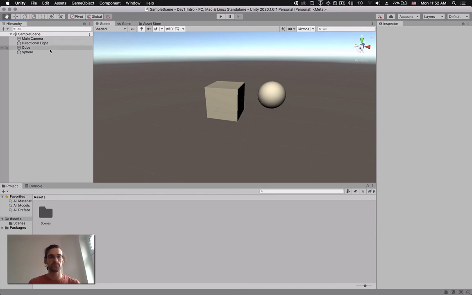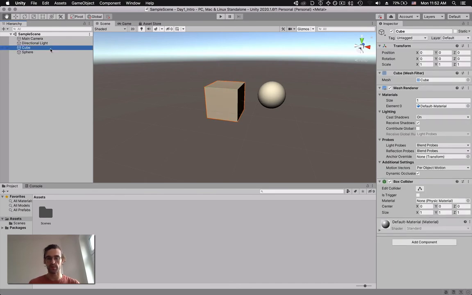So I want to move my cube around. Let's say I want to be able to press W and S, and make the cube go up or the cube go down. Because this is a dynamic, customized behavior, I want to add a new script in order to write that logic.